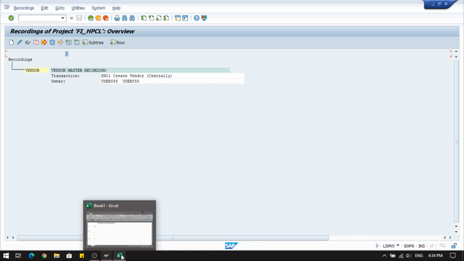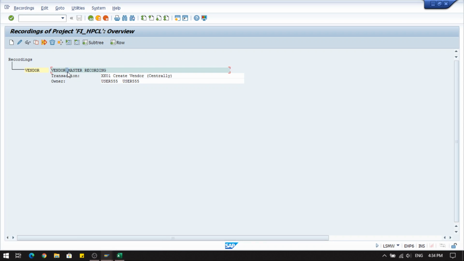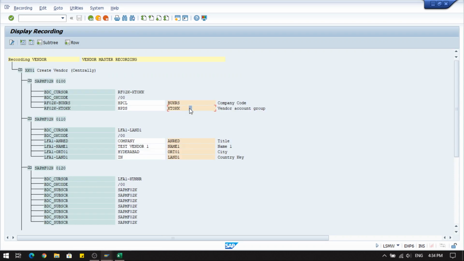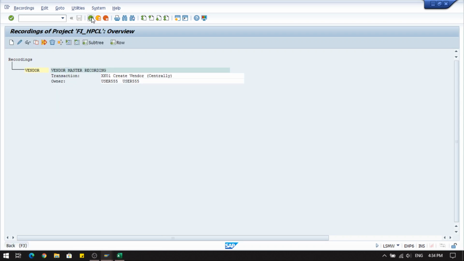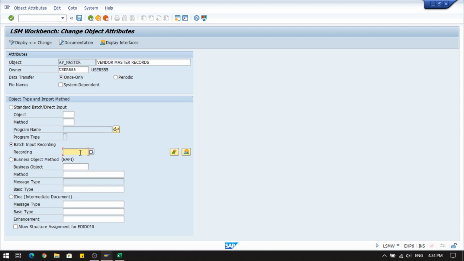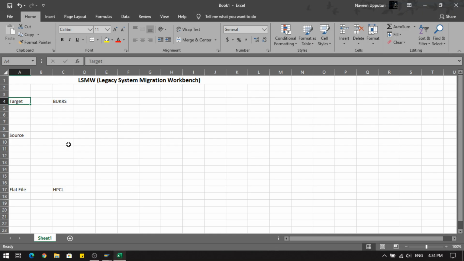Recording means here in this recording already fields are there. So select the recording. Automatically vendor master recording came. Let's save it. See here.